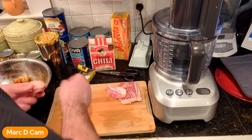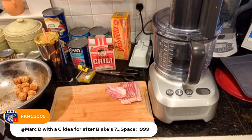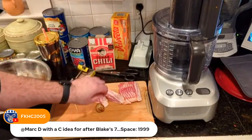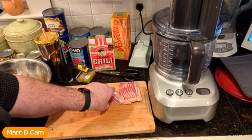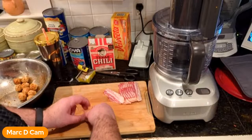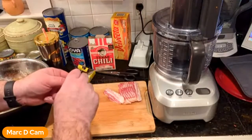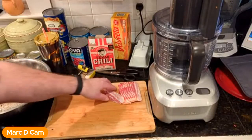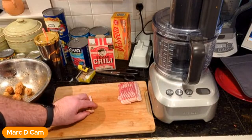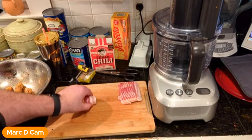Let's see. Yep. FK says, Mark, idea for after Mark Blake 7, Space 1999. Well, that's not a show I'm that excited about, to be honest with you. I mean, Mark could do it, but if you're talking to Mark doing it, it's different. Mark wants to do it, but we're talking in the club. Yeah, but I think The Prisoner's definitely going to get done eventually, right? The Prisoner's next. Okay. I just don't know if I'll ever want to do Space 1999. Nothing personal. I mean, I love doing UFO, but the first season of Space is much better than the second season. I mean, nothing against it.